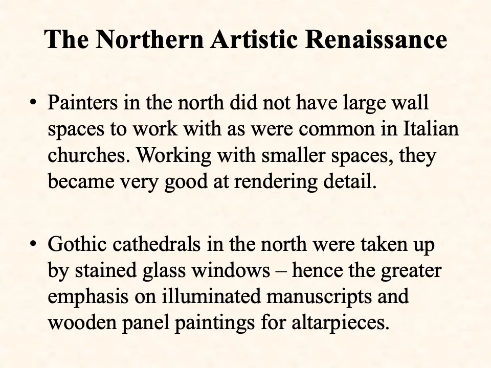Gothic cathedrals in the north tended to be taken up by stained glass windows, right? So you really didn't have much wall space. The emphasis would often be on illuminated manuscripts, right? So this is really art on a small scale. Or the wooden panels of altarpieces, right? So a little bit larger than the kind of space you might find in a manuscript, but still considerably smaller than what is often the case in Italy.